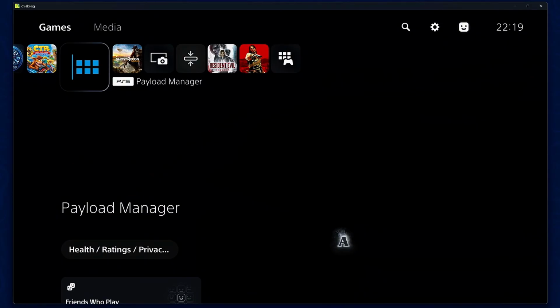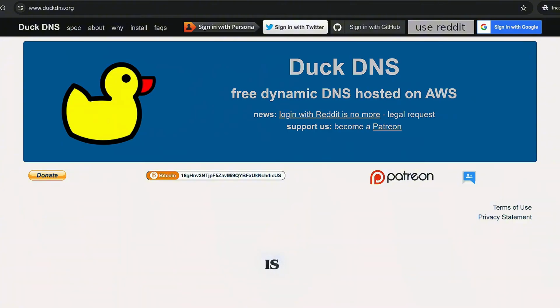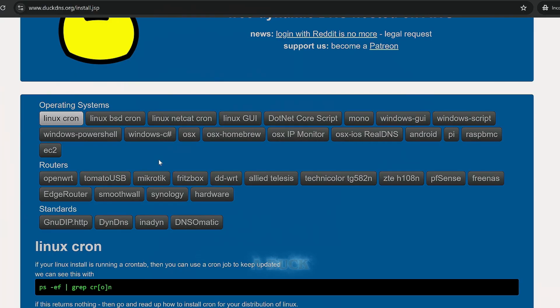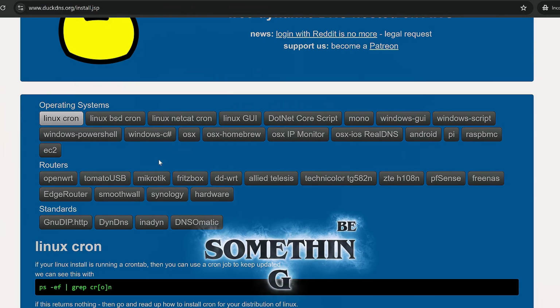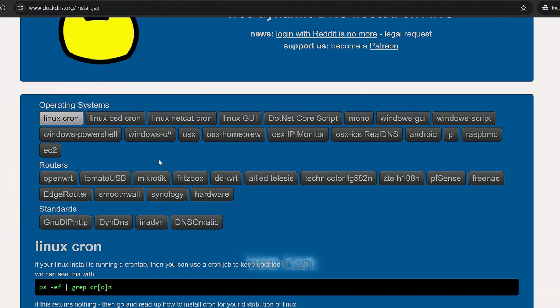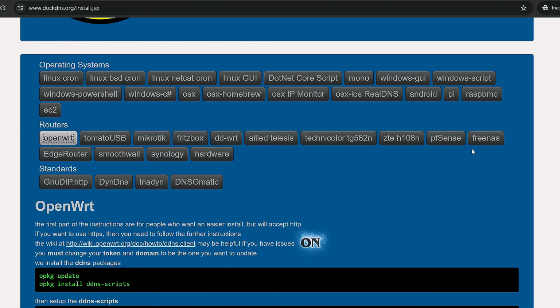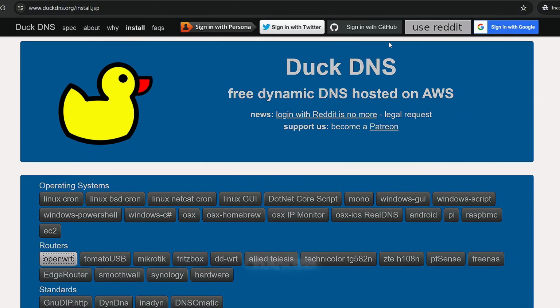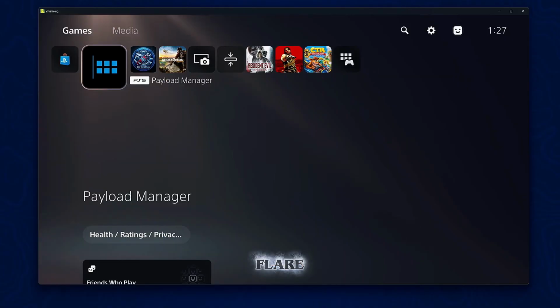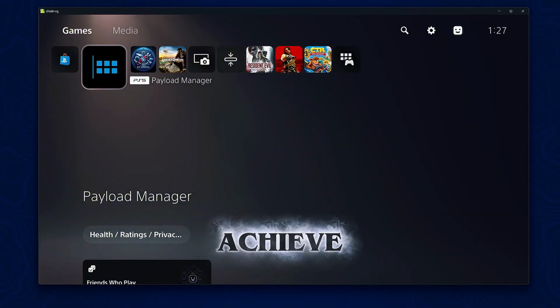Now, if your router doesn't have a dynamic DNS option, there are other options you can use, things like DuckDNS, which is a free dynamic DNS hosted on AWS. So effectively, you can basically create a DuckDNS address instead, which will be something at duckdns.org, and then you can install DuckDNS on a number of different devices, any device on your network that you have on most of the time, and you can use that to update the DNS with the new IP address whenever it changes, and then that way you'll always be able to access it with your DuckDNS address. You can also use Cloudflare and just create your own custom domain with Cloudflare. There's lots of different services you can use to achieve the same effect.